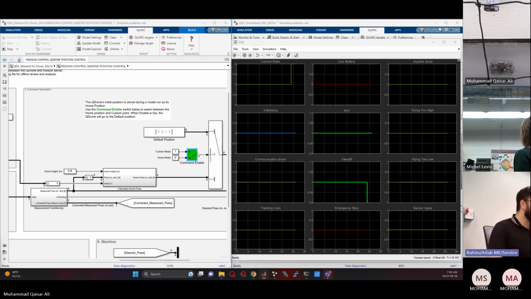Okay, this one. Show me the angles, each roll. No, there is none. You only have X, Y, Z. Okay, it is covering. Yeah.